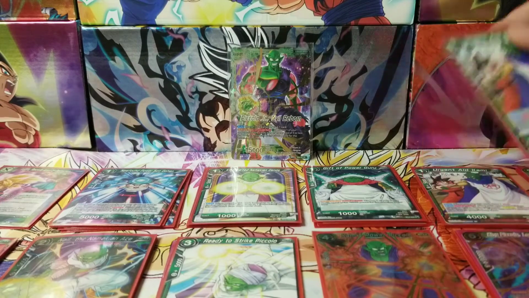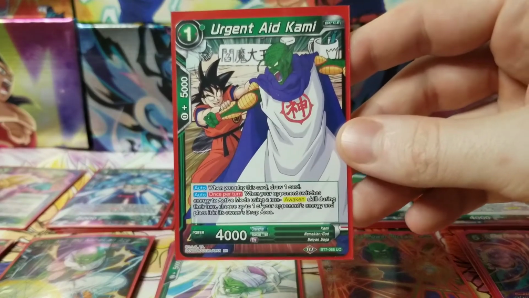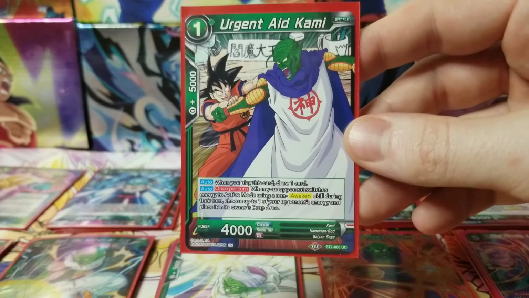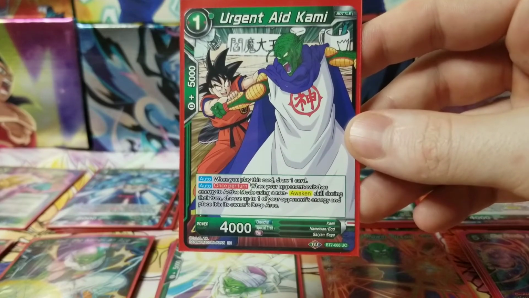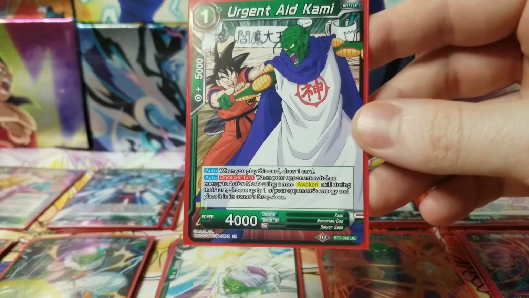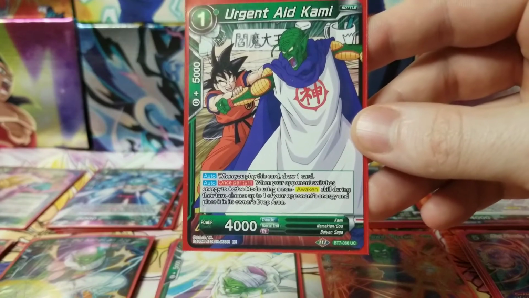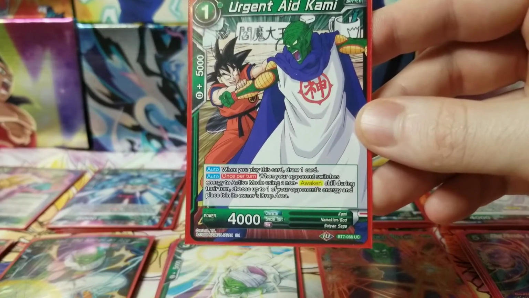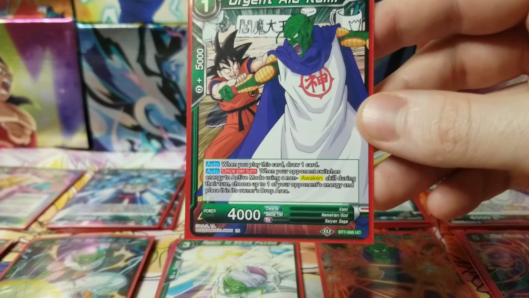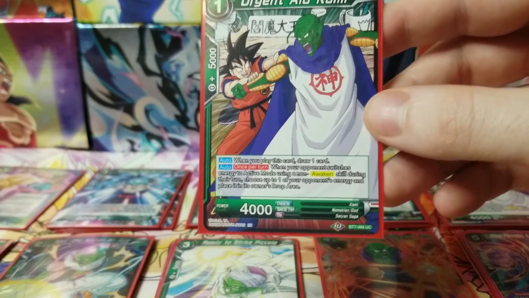All right, the next card we're running is the last of our 1-drops. It's going to be Urgent Aid Kami. It's another one that makes it so we can draw a card. That's its first auto ability. But its second auto ability is the real reason why we're running this card in this deck. When your opponent switches energy to active mode using a non-awakened skill during their turn, choose up to one of your opponent's energy and place it in its owner's drop area.